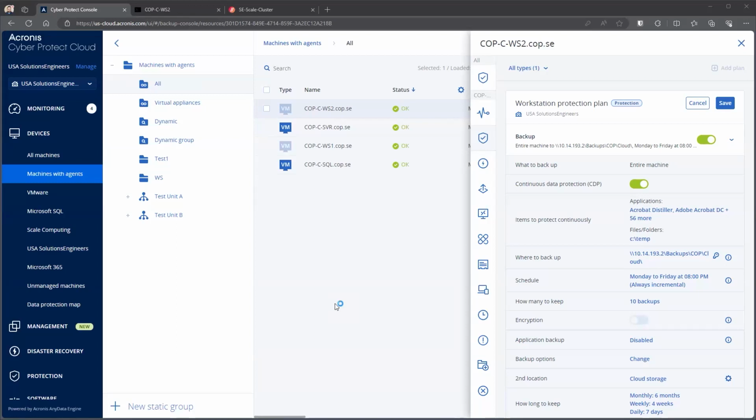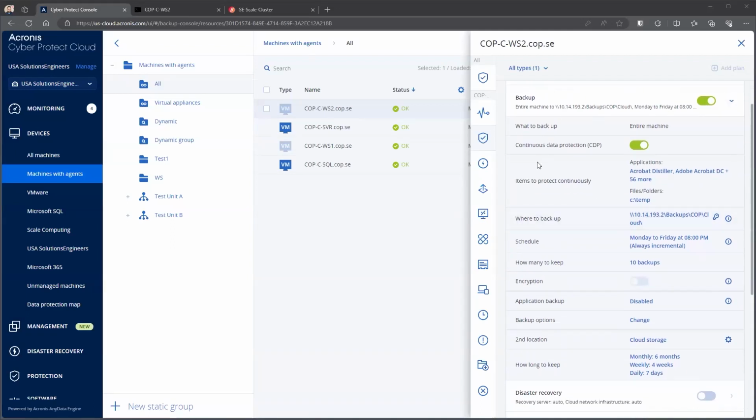It all starts with an option inside of our protection plan. So I've loaded up a console here. I've got a machine. You'll notice it's offline because I've already got it prepped here. But if we look at the protection plan, I've got a standard backup plan associated with it here as part of this protection plan. So backing up, in this case, off to a network share and then out to our cloud storage.